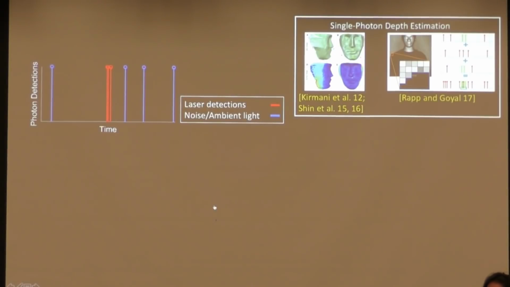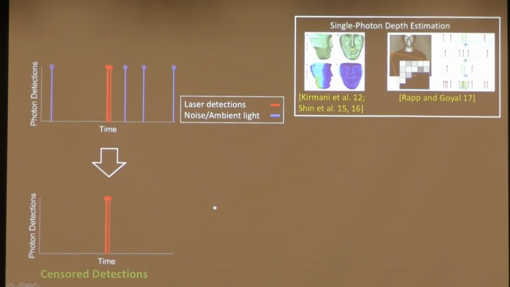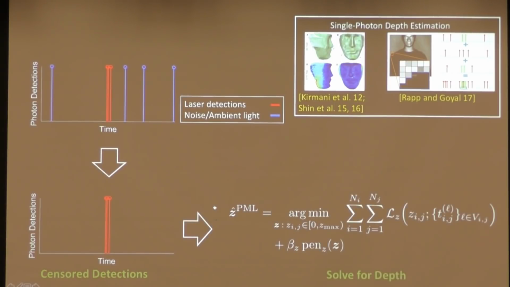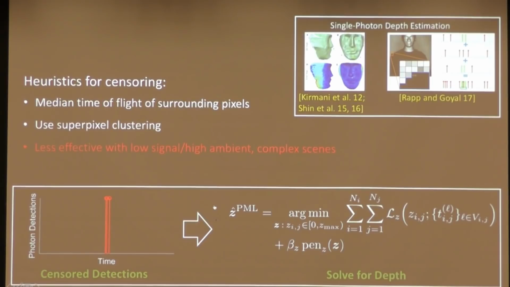So this was work that started in 2012 by a paper titled First Photon Imaging, and it involved trying to capture these SPAD measurements where you have very few photons coming back and then trying to process the result. This involves trying to figure out which of these photons correspond to laser photons, the light coming from our laser, and which ones come from sunlight. Typically this is done by trying to censor out, ignore, or identify which ones are from sunlight, and then use the remaining photon counts due to your laser to figure out depth. But this ends up being a very, very hard problem. And the solutions thus far ended up being very heuristic, trying a number of different strategies to separate out the ambient light from the laser light in order to get shape.